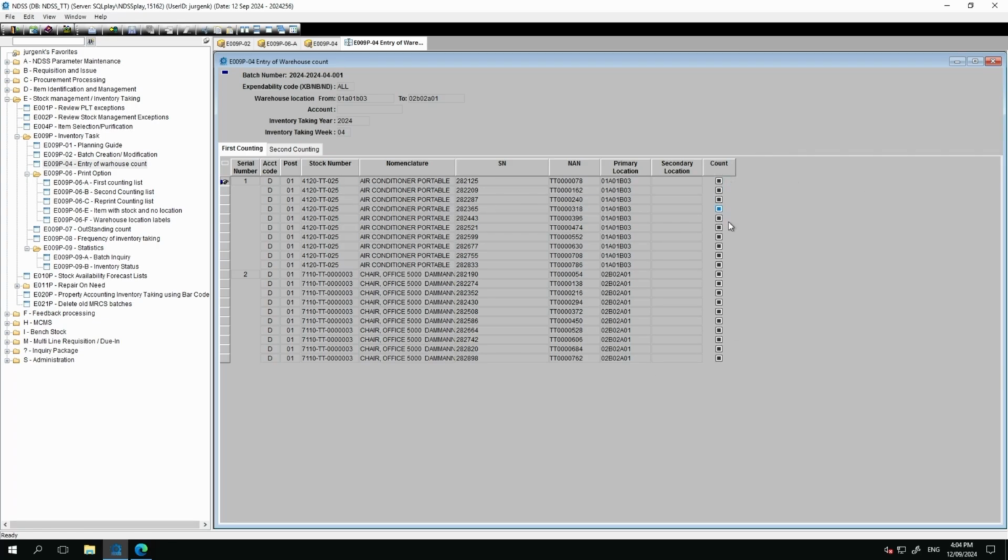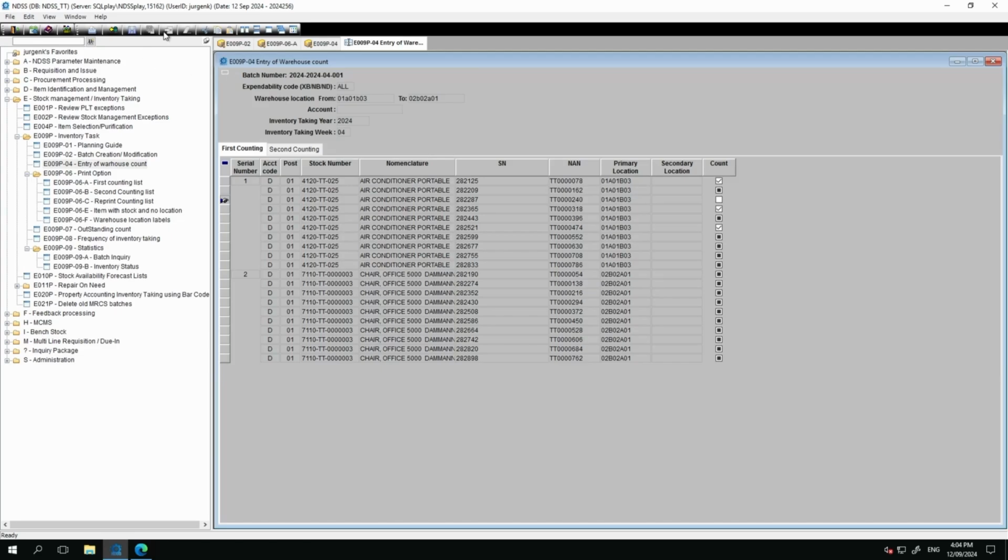Here the count. If the tick box is black as it is now, the count has not been performed. By clicking once, you are confirming that you have seen the serial number, that it has been counted. By clicking twice, you did the count and the item has not been found.